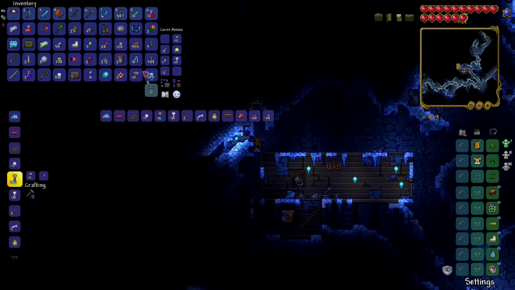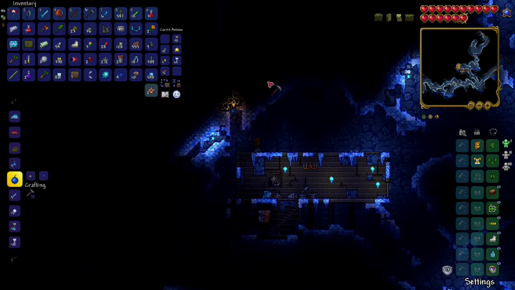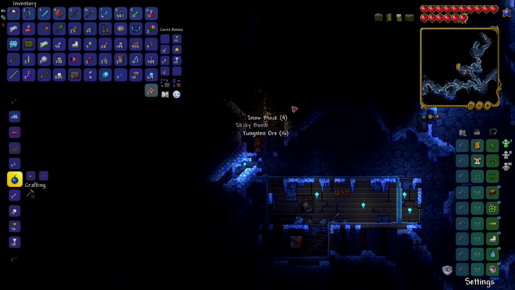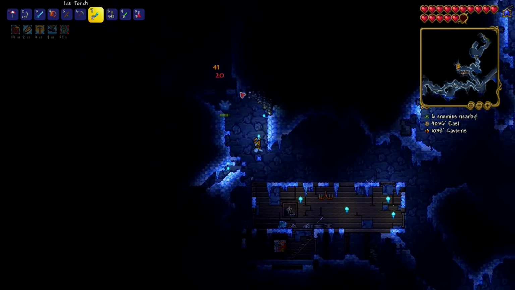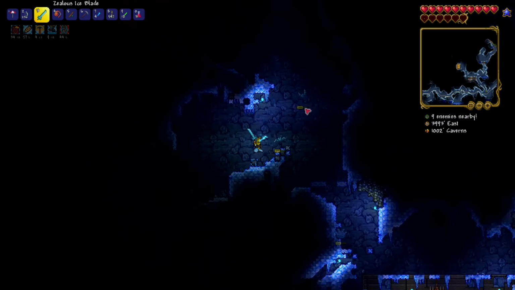Oh, because I threw my gel away. Yeah. Okay. Awesome. Tons of tungsten. Tons of it. Let me get away from you. I just wanna end the episode, guys.